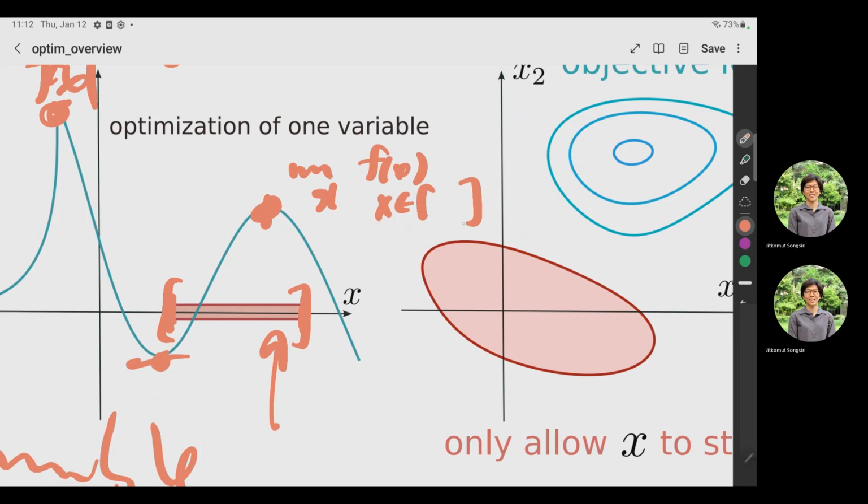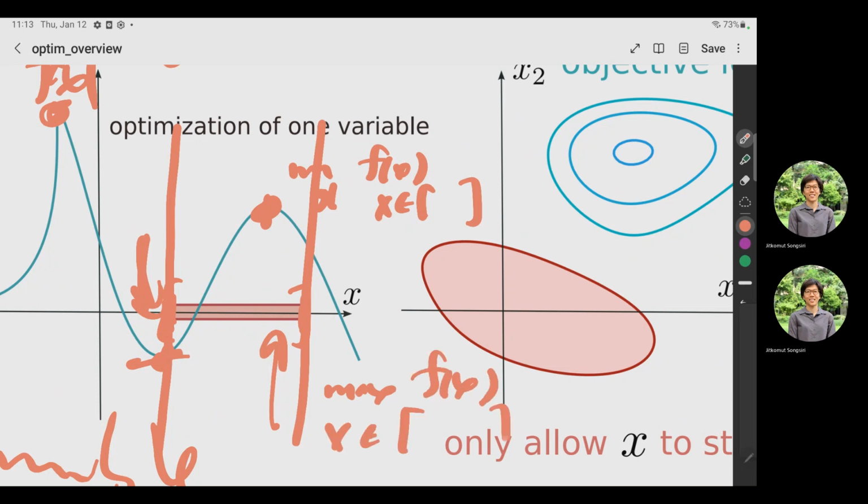the minimum would be, so I need to draw the interval. The minimum would be here, right? So I say, my x is supposed to be here so that my function reaches the minimum. On the other hand, if I change my problem, can you maximize my f where my x belongs to that interval? So it's that one, okay? So all the 3 elements will be used to find the solution.